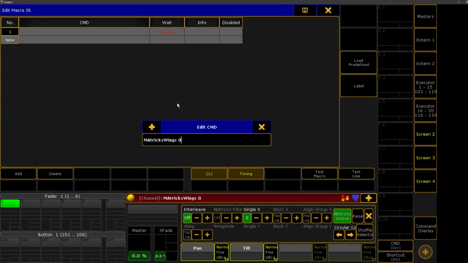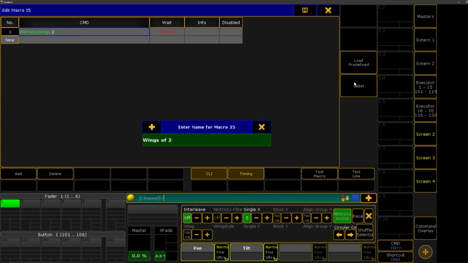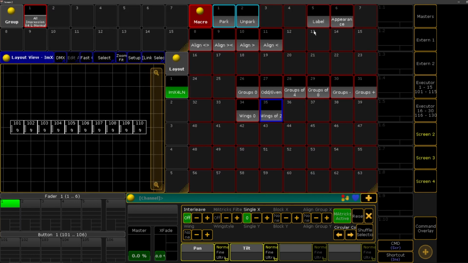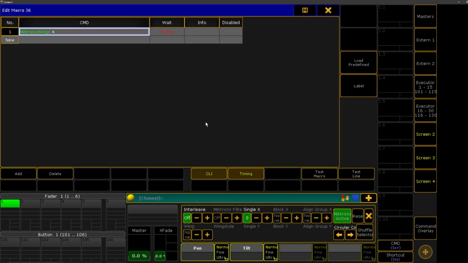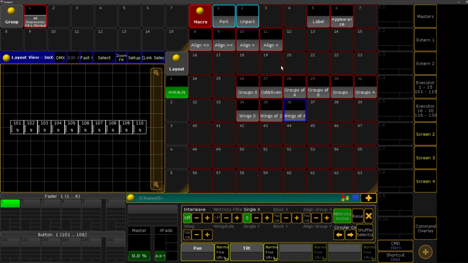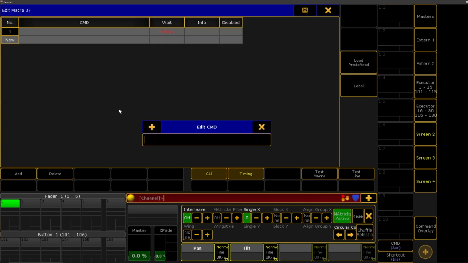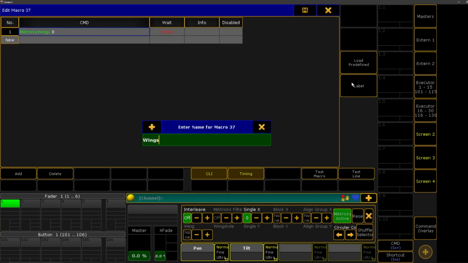And then for this one, wings of 2. Make sure you label your stuff so you don't get it confused. And then wings of 4, and then wings of 8.